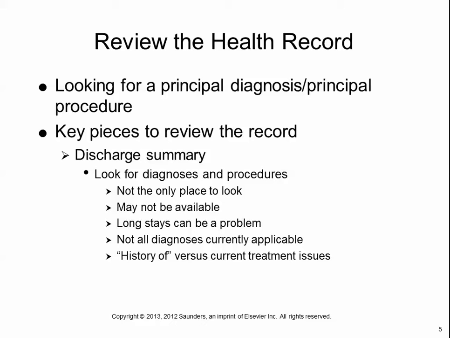If there's something that they miss, there will be information in the record in other places to support a diagnosis. For instance, a physician does not say that a patient has pneumonia in the diagnoses in the discharge summary. However, as you're going through the rest of the chart, you see that the patient was given breathing treatments, that there were infiltrates noted on the chest x-ray, that they gave the patient antibiotics, etc. And you know that it looks like there's information to support pneumonia. The flip side of that is it could say that there's pneumonia in the discharge summary diagnosis list, but then when you get into the record, there is absolutely nothing to support it. No chest x-ray, no breathing treatments, nothing. Okay? So don't just rely on that. It's not like a one-stop shopping thing.